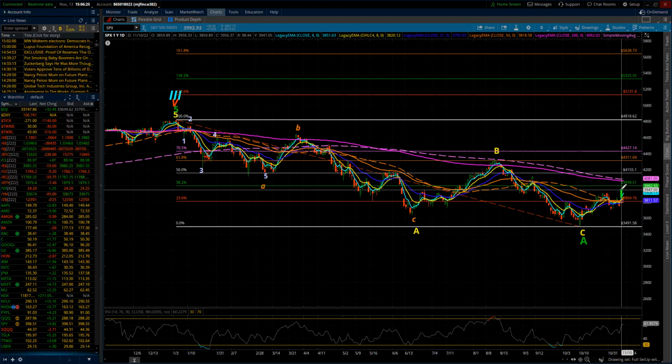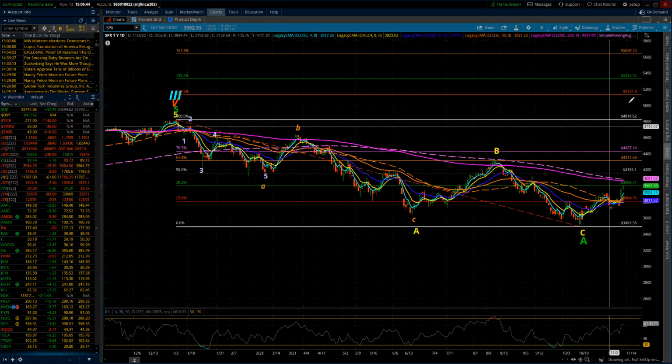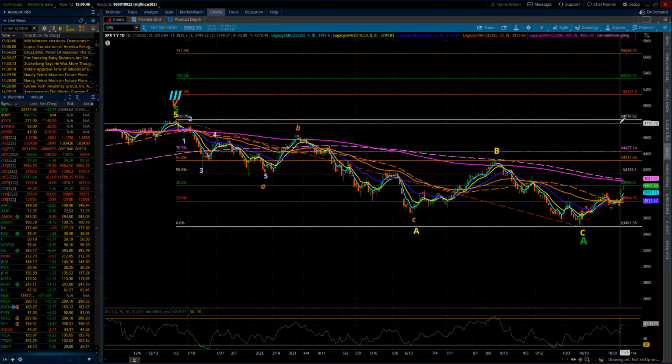And then we would be looking at a different count, this one, a primary B wave. But right now, my preferred count still stands. Under this one, yes, it has the possibility to climb and continue to go. I will review it in the NASDAQ, but let me finish up with the S&P. This, again, I want to repeat, is the alternate view, and I am not in any way, shape, or form saying this is what is going to happen.